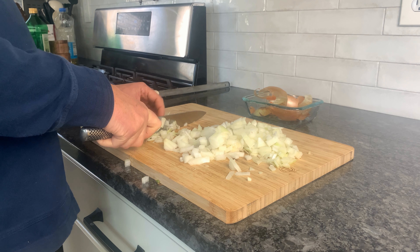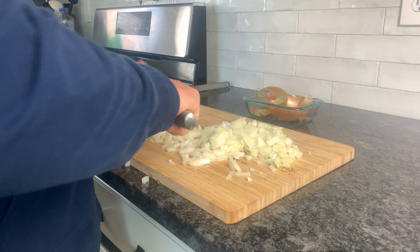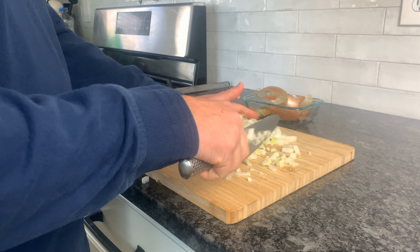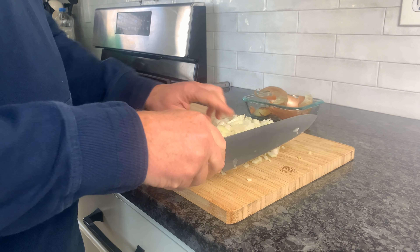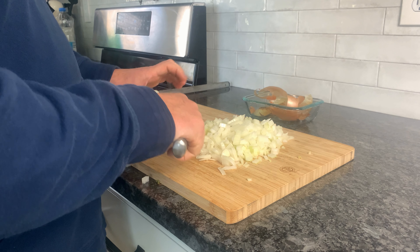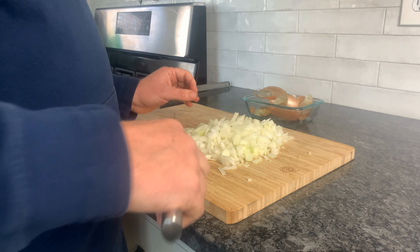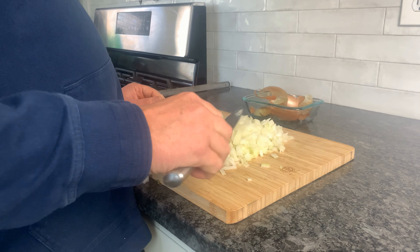You may watch a lot of other videos on how to dice an onion, but I don't think you've seen anybody do that finishing move at the end like I just did. Again, we're not going for super precision here — this is the basics on how to dice an onion, and you can refine as you go along.